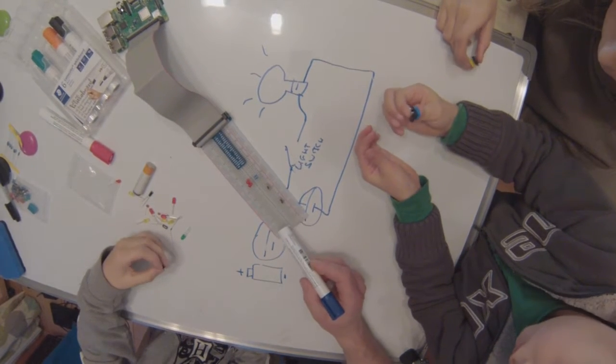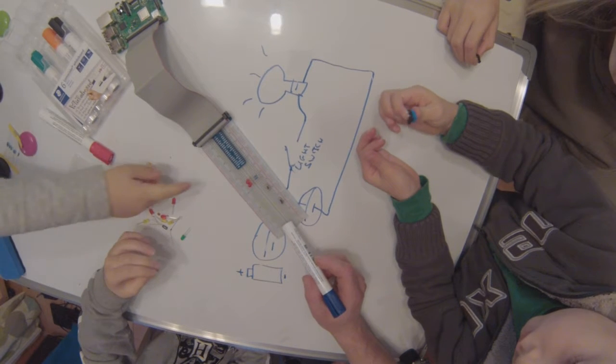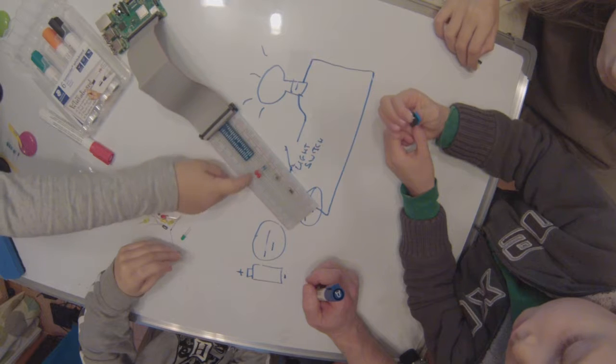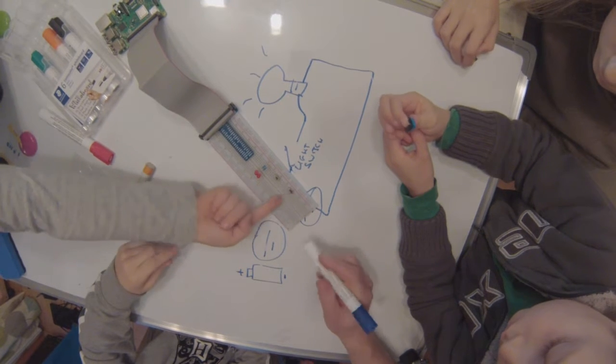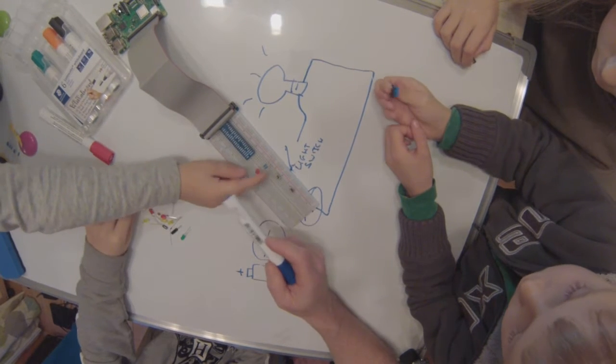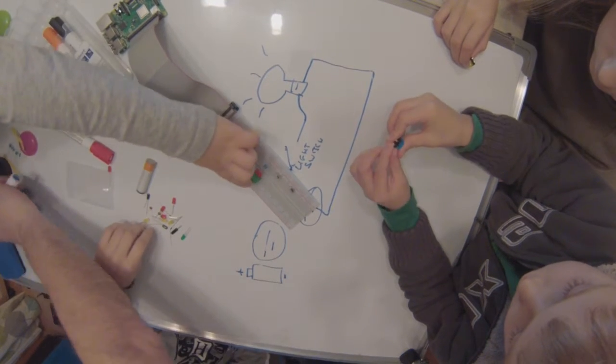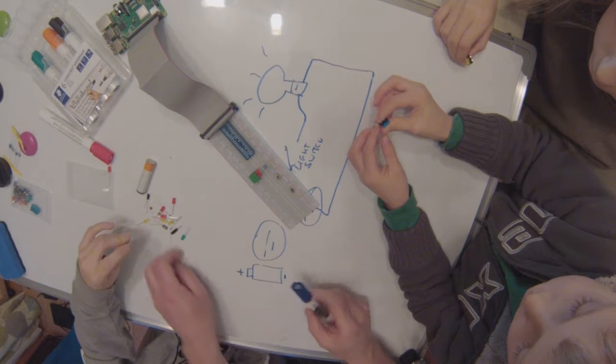This is called the breadboard. Can I tell you how it works? Yes. So look, everything goes along here, this way. Yeah, that's correct, Daniel. And then, well, wait, we have to explain that to the guys so they understand. It connects all the way from here.